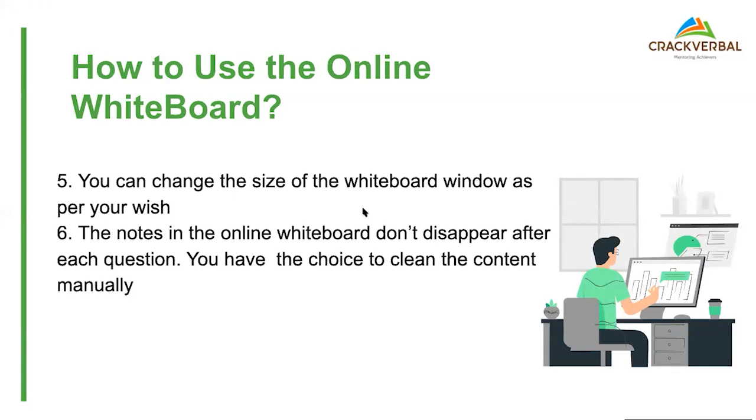So you can change the size of the whiteboard window. Maybe you also want to understand that it will be kept in one corner. And remember that the notes won't disappear after each question, which means that you have the notes with you for the duration. There is one button I didn't show you, but there is one option over there which is clear screen. If you do that, it will clear everything. But apart from that, you have the eraser for you to rub out certain things on the whiteboard.